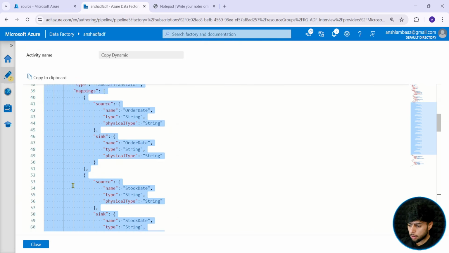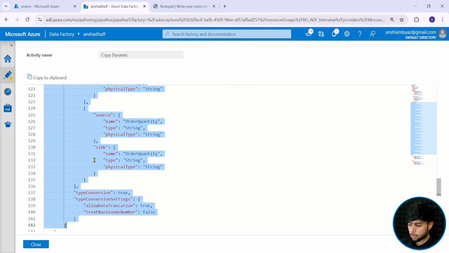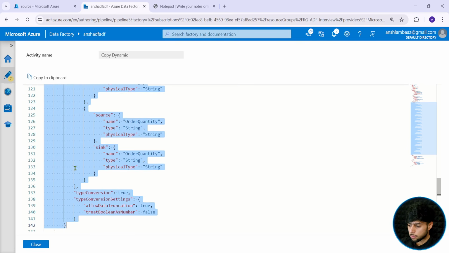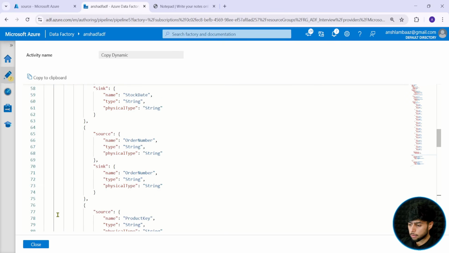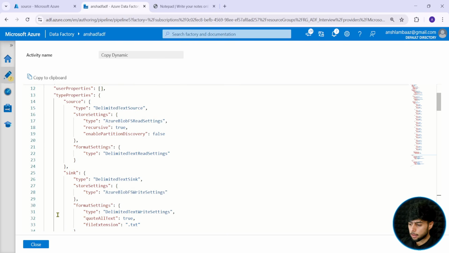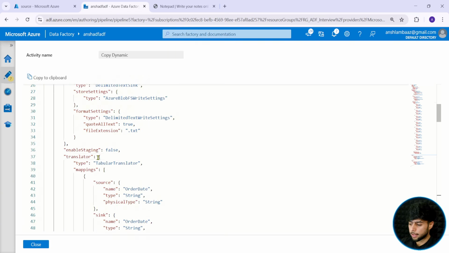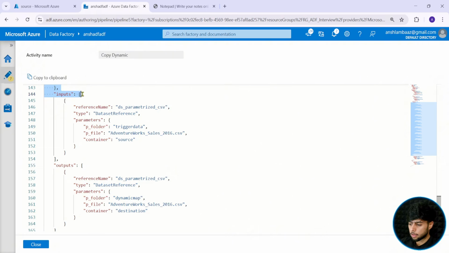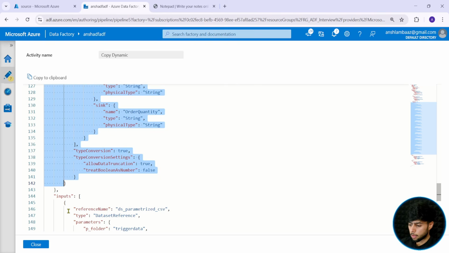Or should I pick this curly brace as well? This is a little confusing. This is the list type conversion, and that was right. So we can copy it till here.